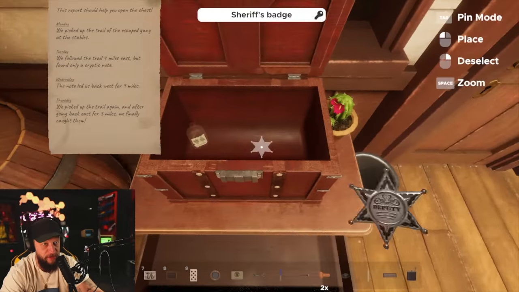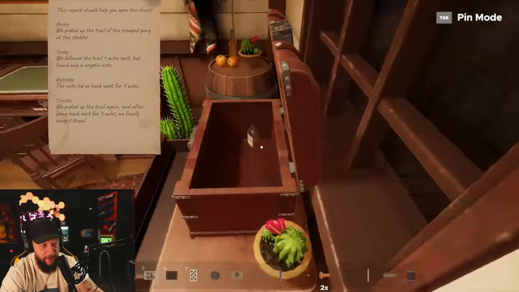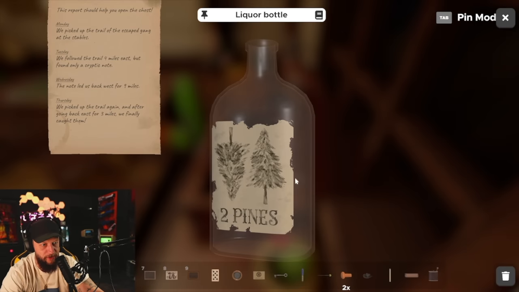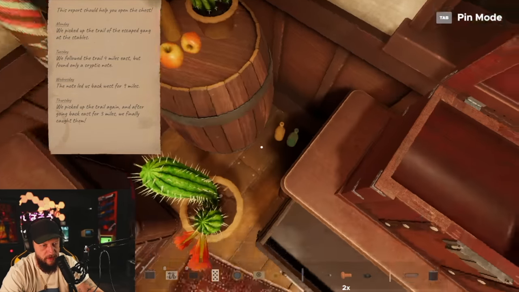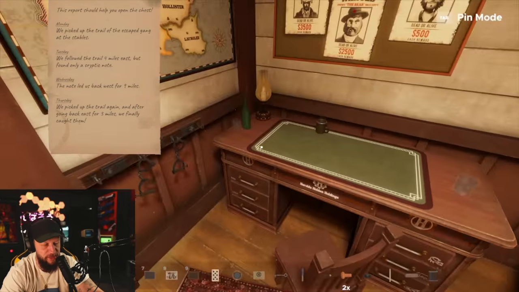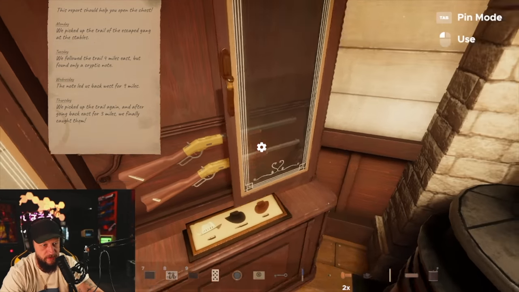Let's go, chat. We got a sheriff's badge. Oh, sorry, a deputy badge. My bad. A liquor bottle. Ooh, 2 pines. That's a hint. Remember, they said something about the bottles, the playing cards, and the tobacco being hints.